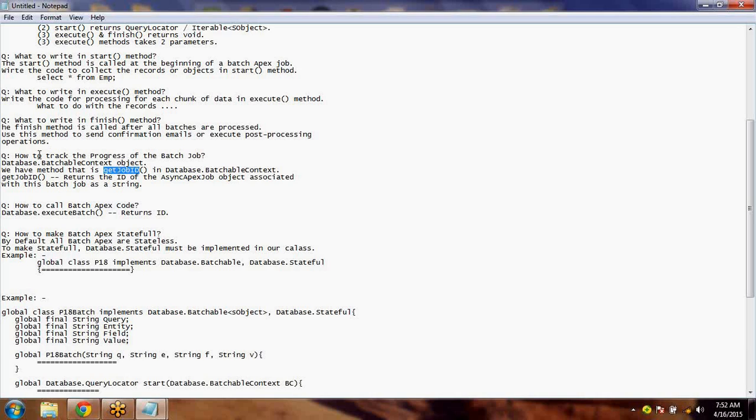So if you see the question, how to track the progress of the batch? Batchable context dot get job ID is the method.